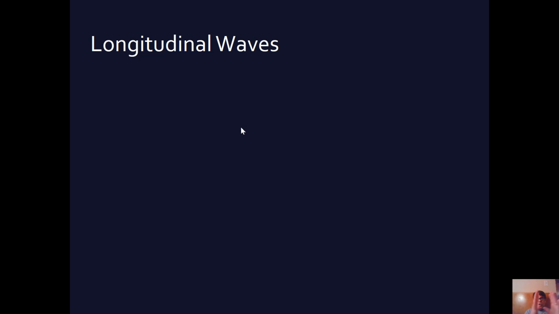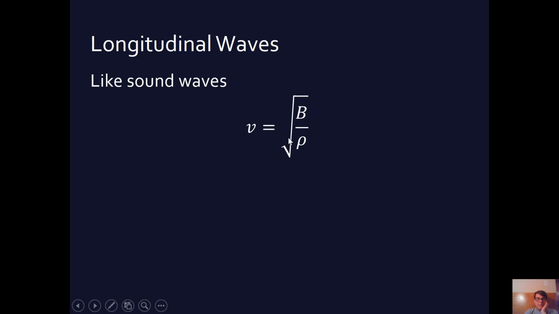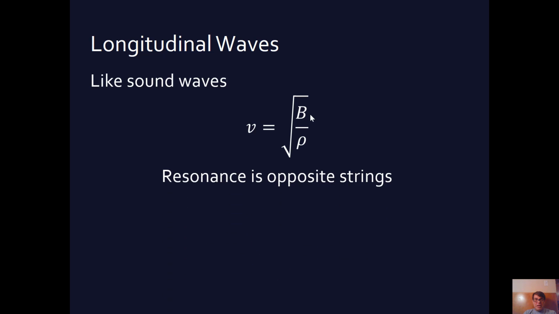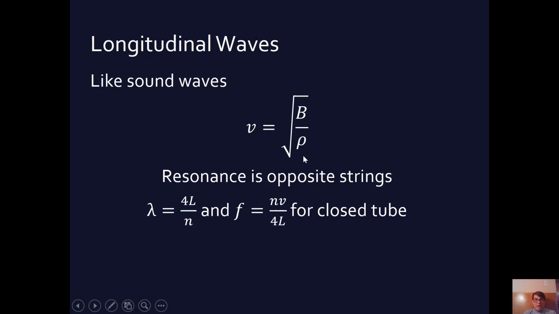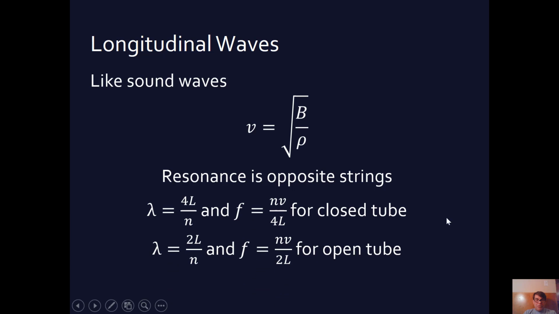These are the accordion ones, not the up and down ones, but the accordion waves. Like sound waves, the velocity, again, I assume that if you had a problem like this, they would give you this stuff. So the capital B stands for the bulk modulus, which is a characteristic of the medium, I believe. And then this is, again, a density, a mass per volume. That's the Greek letter rho. It's actually an R. And again, the formulas are similar but flipped.